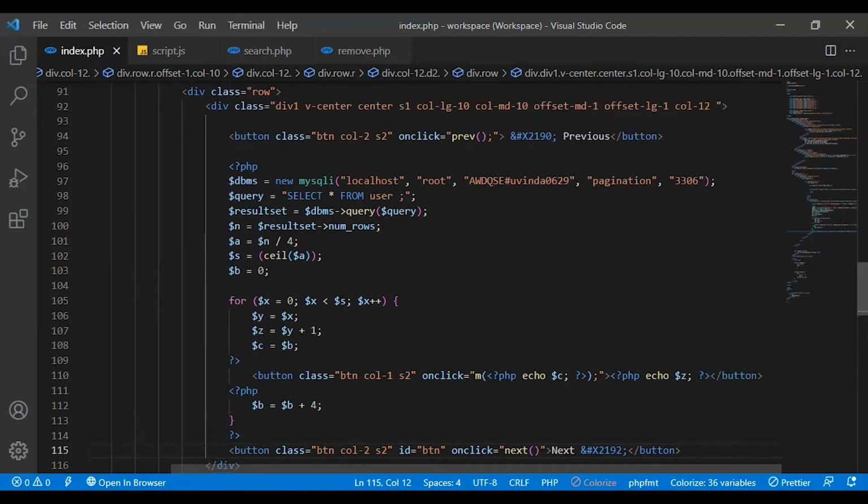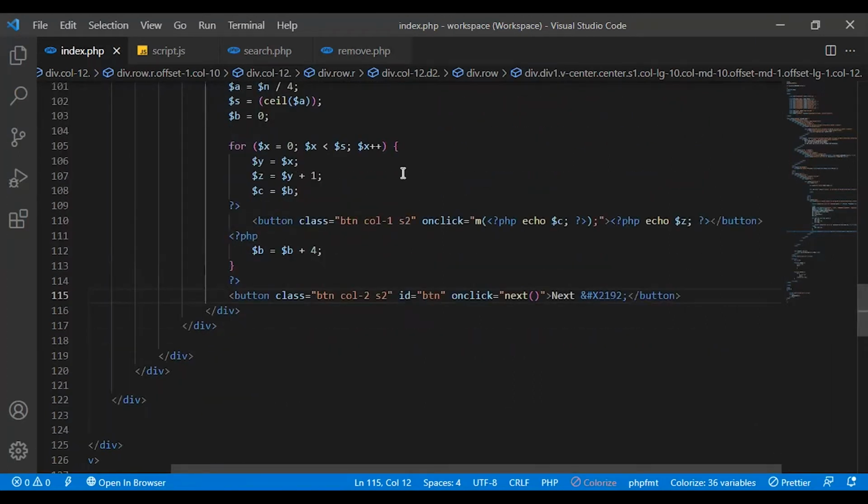So my for loop runs with this variable s. And here I have given a global variable and assigned the value 0 here.